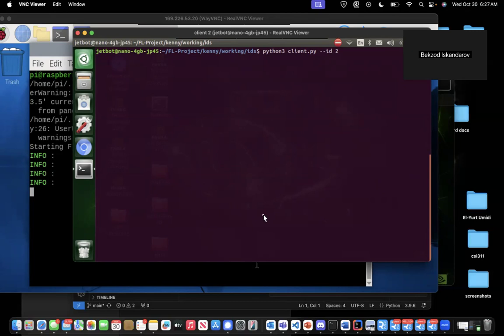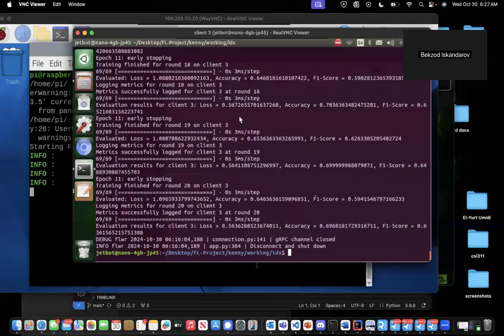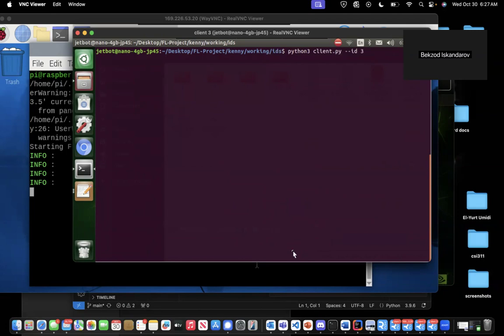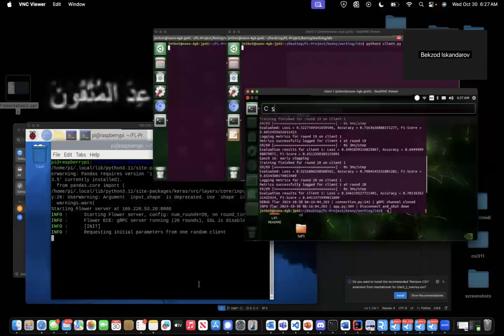So just to match, I'm gonna use 2, and clear. So do python client ID 3, and we have one more here.